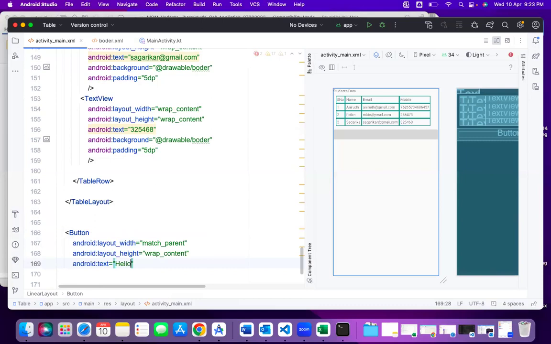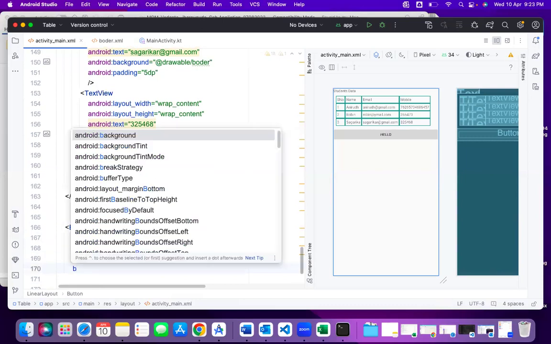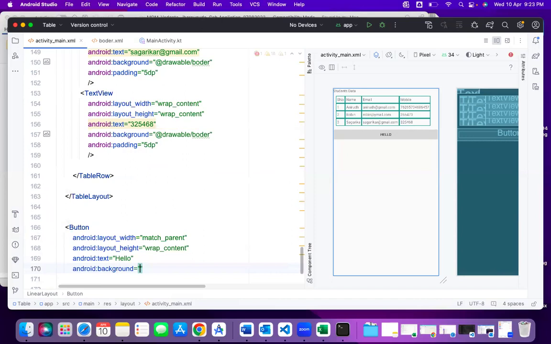For this button, I'm giving some background. Instead of border, I'm creating one more, that is a background.